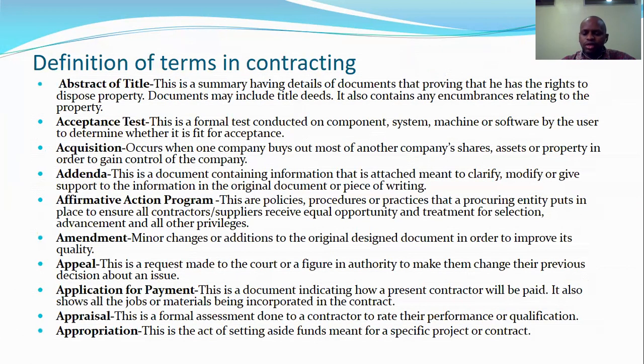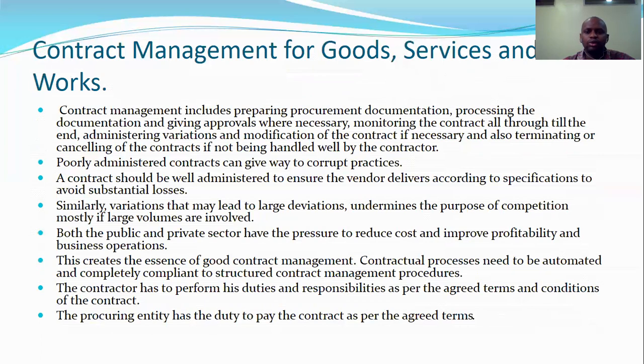The definition of terms, you will be able to read and understand because there are very many. Then the other thing that we must talk about today is contract management for goods, services, and works. Contract management includes preparing documentation, processing the documents, and giving approvals where necessary. That involves monitoring the contract all through till the end. It also involves administering any variations and modifications of the contract if necessary.